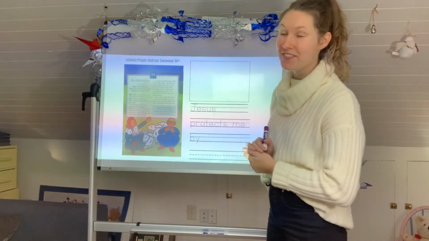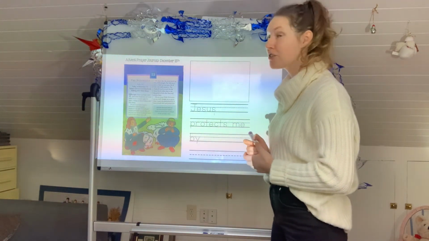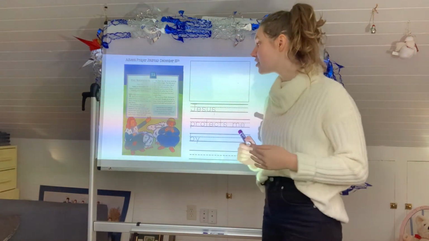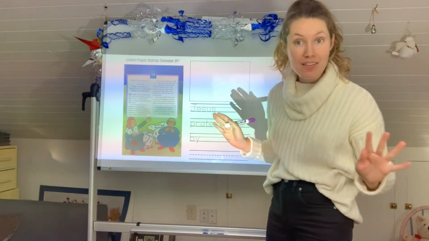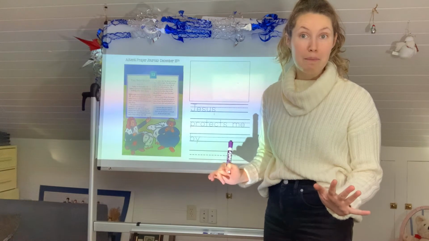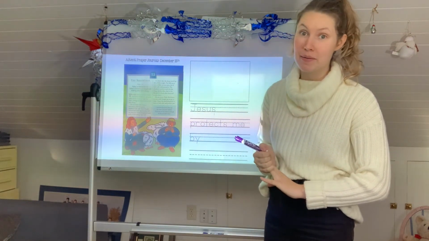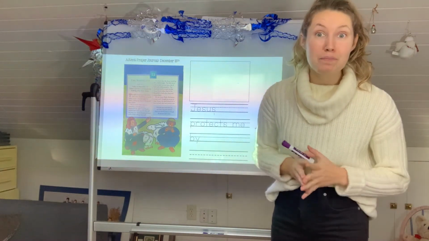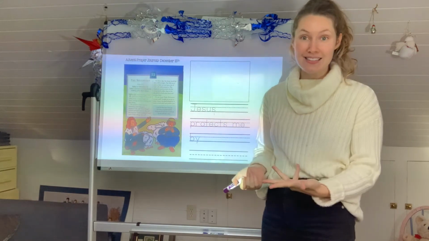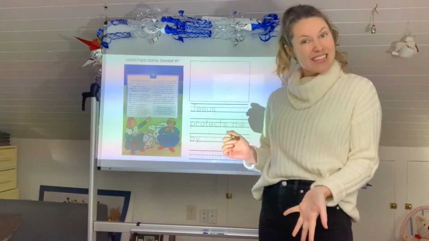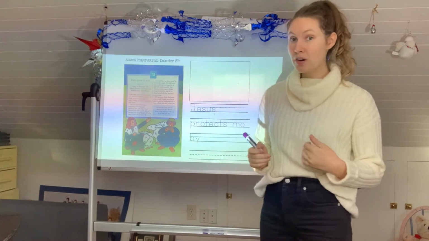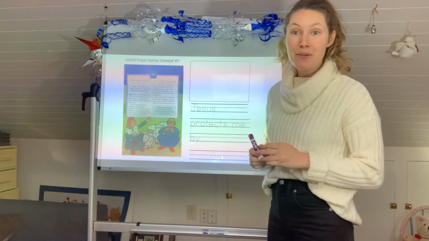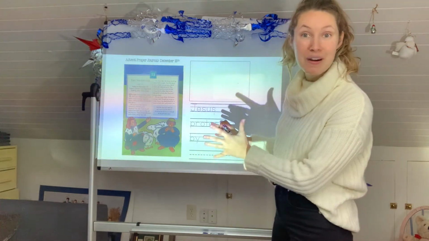Today is December 15th. Today's picture is of shepherds looking after their sheep. The night Jesus was born, there were some shepherds out in the fields. So remember the last time that we heard our story, we were hearing about Mary and Joseph and her cousin Elizabeth. And then we heard about how Joseph and Mary had to go all the way to Bethlehem because that's where the king said that they had to check in, kind of like taking attendance. So they were going on their donkey and they had to walk all the way there from where they lived. So now we're going to hear about some of the people that were in Bethlehem.